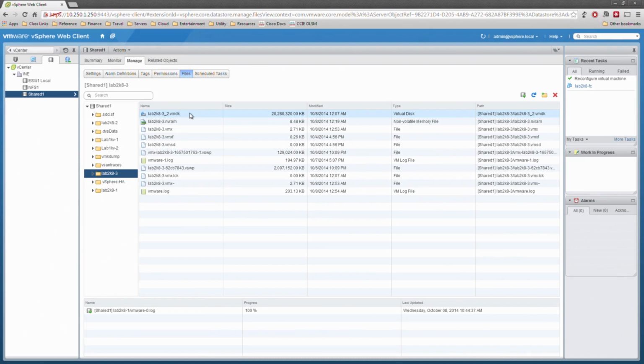Here, in this tool, and by the way, if we were using the old vSphere client, it does the exact same thing. So this applies to both clients. This file is shown here as 20 gigs, and we know that that's actually a -flat.vmdk. But you don't see a -flat.vmdk here. It's not even shown. So you can't even see it, okay?